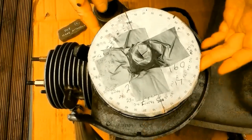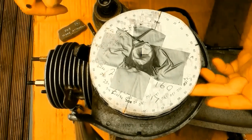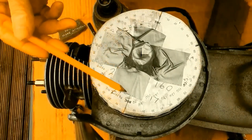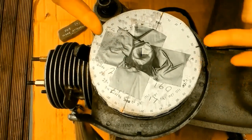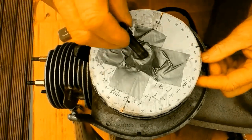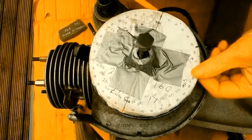So I didn't have a degree disc. I have a paper timing disc on cardboard. I drew a line, top dead centre to bottom dead centre. I then fixed a flywheel down with the extractor bolt. I used the centre bolt to align the timing wheel, and lined up the line with the arrow on the flywheel.